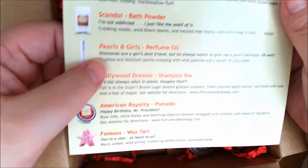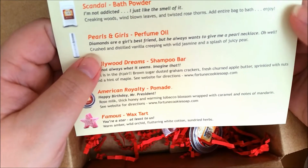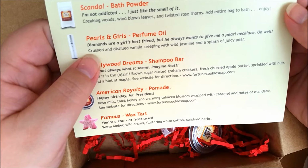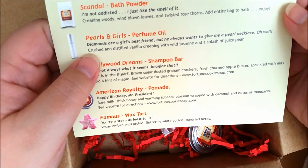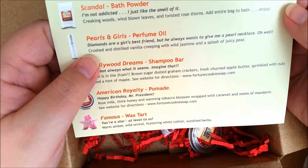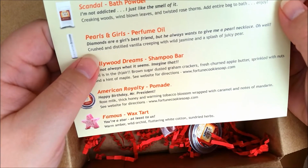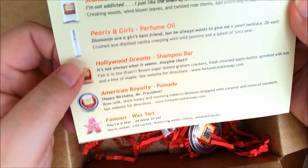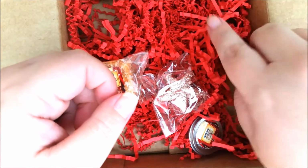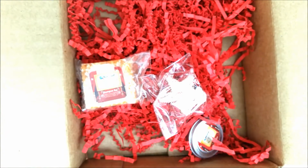Okay, next is Pearls and Girls, little pearl, a perfume oil. Diamonds are a girl's best friend, but he always wants to give me a pearl necklace. Really? Fortune cookie soap? You made me just say that? You're mean. Crushed and distilled vanilla creeping with wild jasmine and a splash of juicy pear. That sounds pretty good. And it's coming in this little container, and it's right over here. So mine's a purple one. And it's this cute little purse atomizer thing.